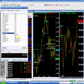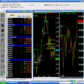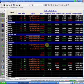Alright, so this is the Aussie yen. We're going to go long above 80.40, and the structure long is also 80.40. If I buy above 80.40, my stop is 76.64. I'm giving it 40-50 pips to move. Then if I go short, I'm going to go short below 79.57, and my structure short is 79.43. They're pretty close to each other. If I go short, I'm placing my stop immediately above the structural point. Okay, that is the Aussie yen.